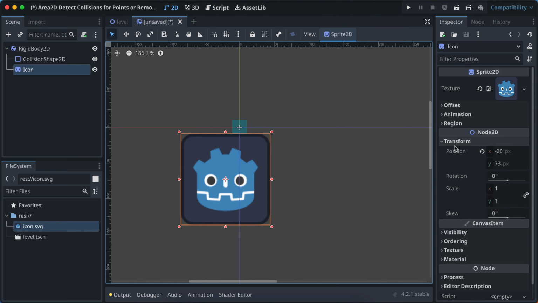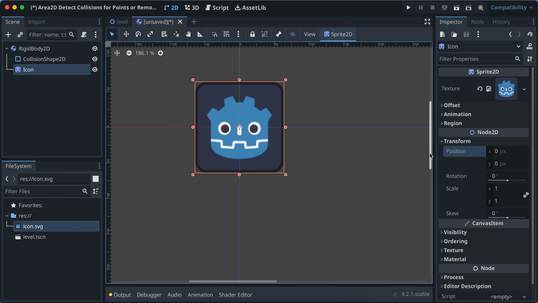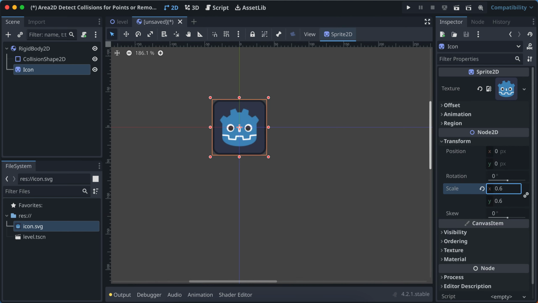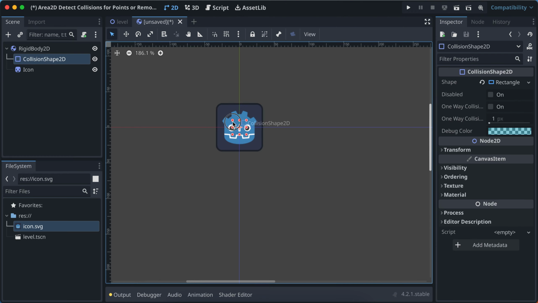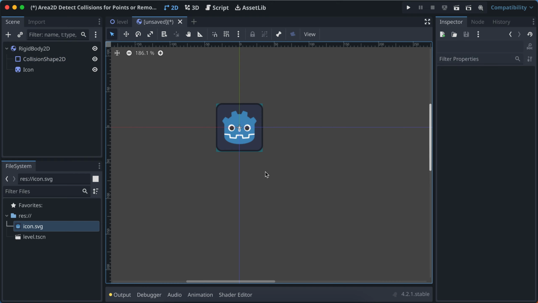So in other words, you don't control where it goes, but it is set to be reacting physically to the world around it. So you could bump into it, you can knock it over, you can pick things up and throw them around, but generally speaking, it's not to be controlled by the player, but it exists in space. So I just added an icon, I resized it, and then fit the collision body to that.